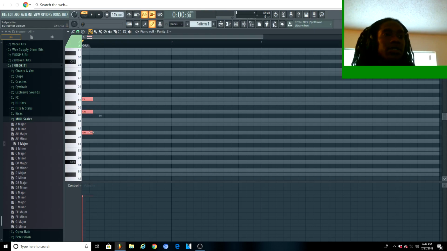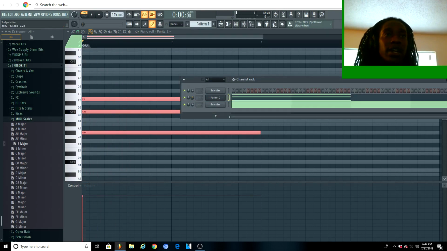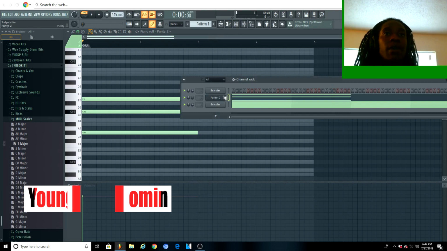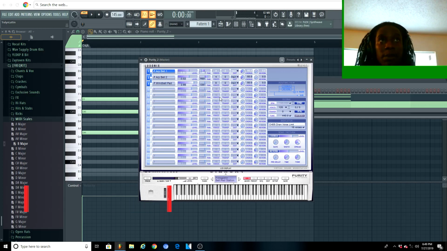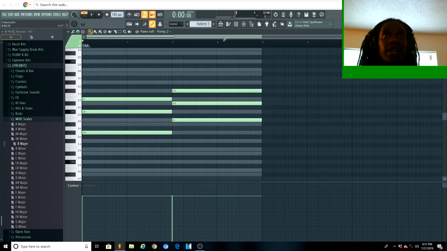If I just hit Control Q, stretch them out. I'm gonna just bring the knob down. So if I want to half time this without using half time, I could just cut the BPM in half from right inside this VST right here. So let me kind of figure this out. If I wanted to half time this, my BPM would be 72.5, I guess. So I'm just gonna type in 72.5 and I'm gonna play it. So it did half time, and all I had to do was click sync.